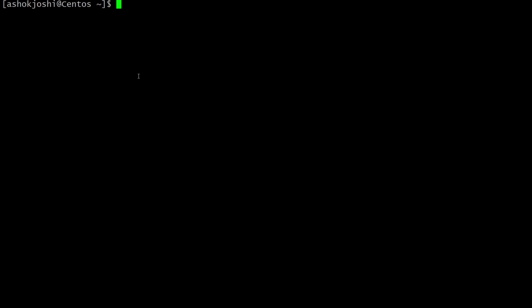So let's get started. Let me show you the syntax of how you can write cat command. Writing it is pretty straightforward. You will have to write cat, then options. After that you can write the file name. So this is how the cat command syntax looks. Let me erase this.